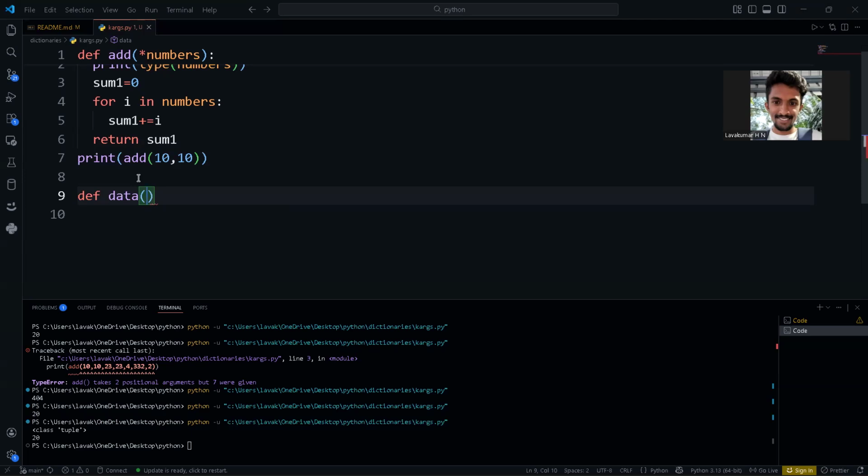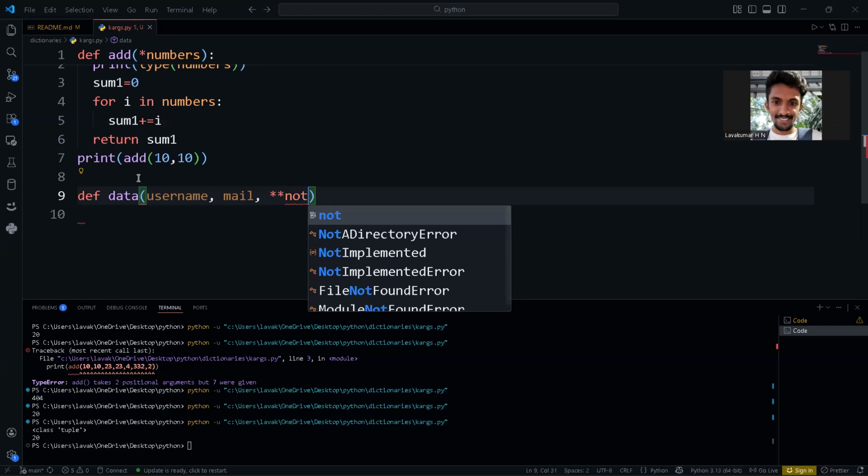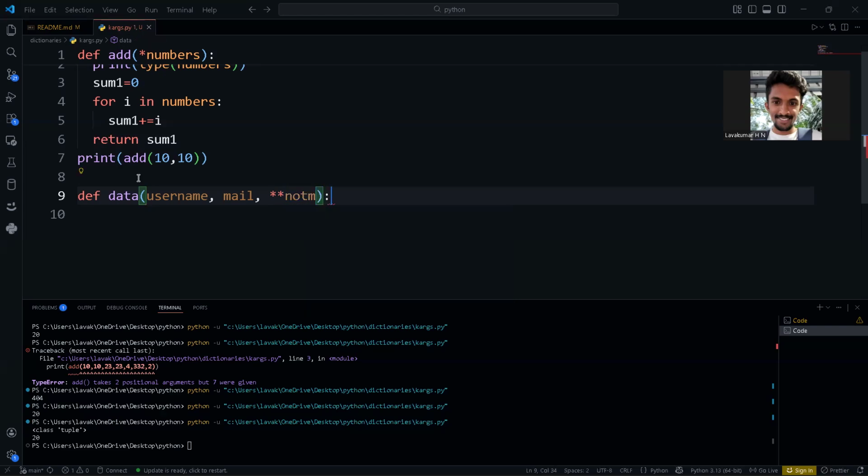So now here let's take username, so it should be mandatory, and let's take username and mail. Okay, so mail is mandatory, and apart from that you might have so many fields, but the user will give only some fields. So there you need to have something not mandatory. Not M means not mandatory. So let's consider it that way.